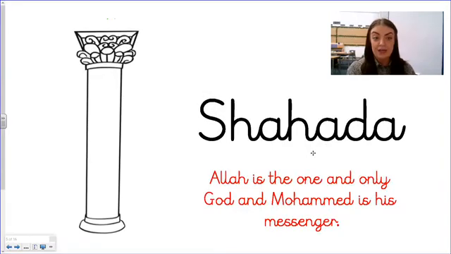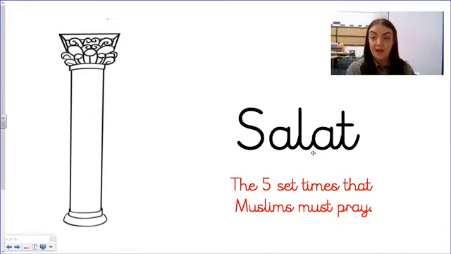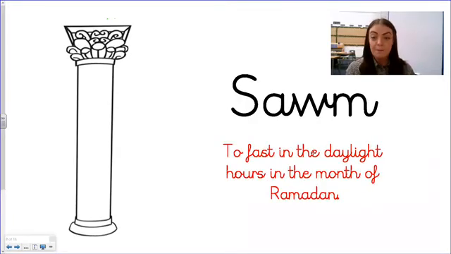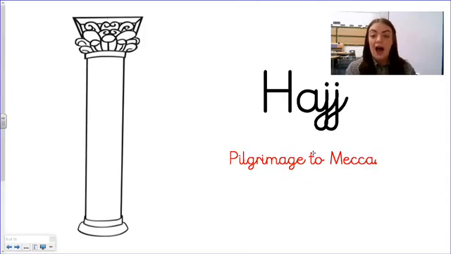Let's just quickly rewind. So we've got Shahada, one and only God. We've got Salah, the 5 prayers. We've got Zakah, which is giving money to others who need it. We've got Saum, which is the fasting during the month of Ramadan. And we've got Hajj, which is the pilgrimage to Mecca. Fantastic. So, as I said today, it's just an overview of what those 5 pillars are and why they have them. So we know that those pillars are the duties of a Muslim, and it's how they put their faith into action.